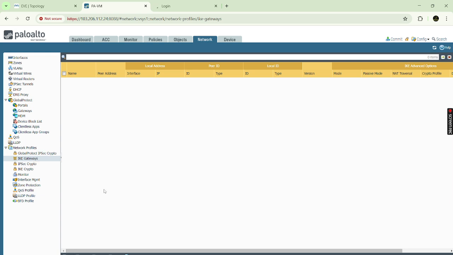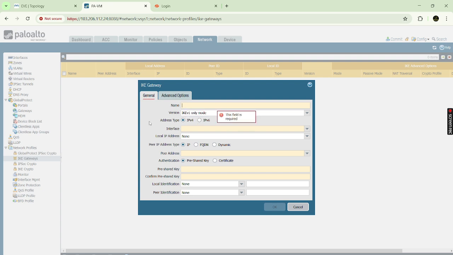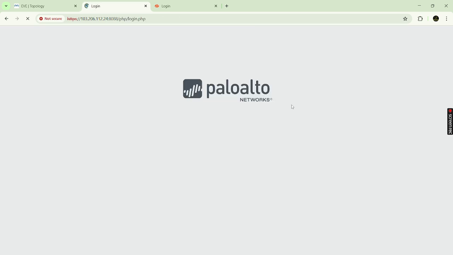Same way, you have to add. Click on Add, and you will get a gateway configuration. So you can give here the name TBN IKE phase one, whatever.